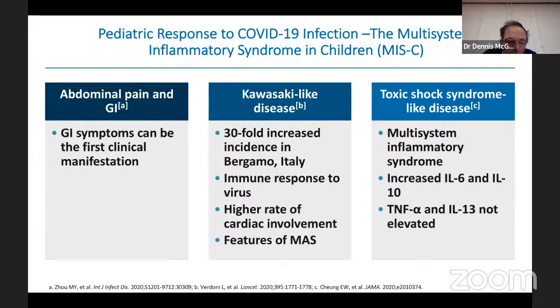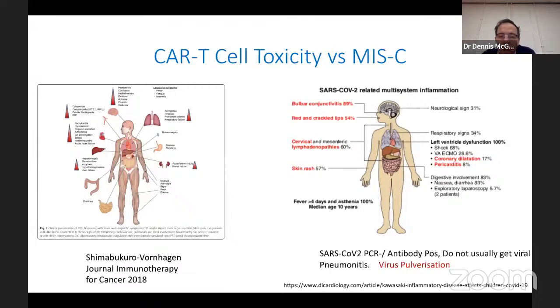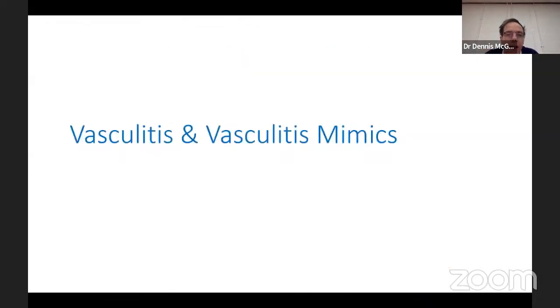And I refer you to the wonderful talk I just heard, mentioning how a MAS-type phenotype can be a part of Kawasaki. So we highlighted that the CAR T cell therapy toxicity and MIS-C are not dissimilar. In these kids, you don't usually recover the virus from the throat because it's rapidly controlled, and the children may be antibody positive and they don't usually get a viral pneumonitis. So this is more a gain of function scenario where there's no recoverable virus. So again, if you're treating a hemorrhagic fever with cytokine blockade, you probably want to be targeting those patients where the virus is already under control or cleared. This is the clear message that I seem to be getting from this.